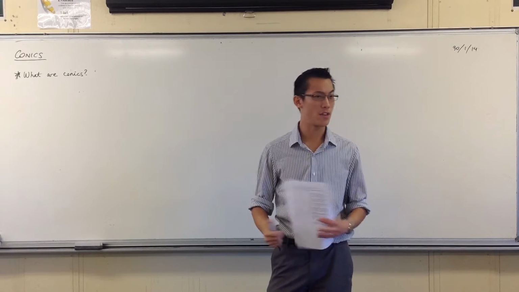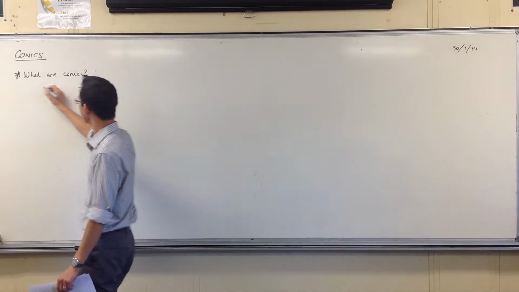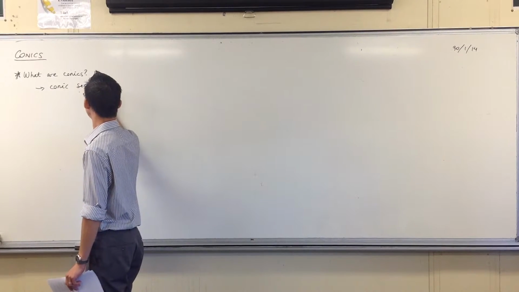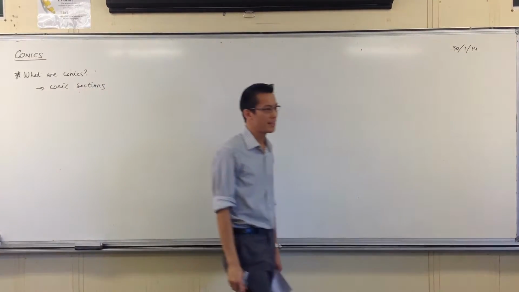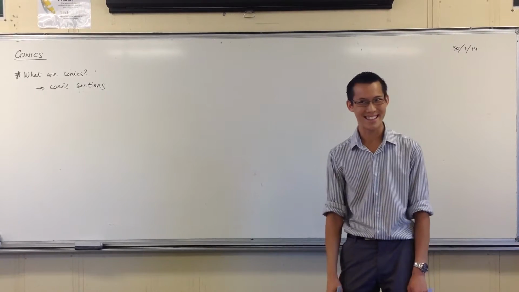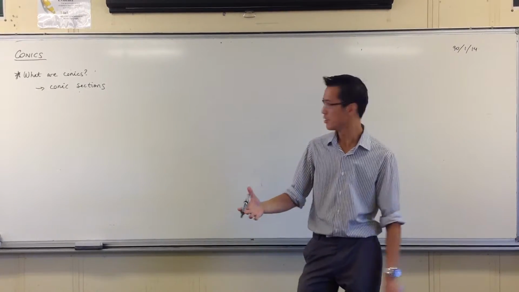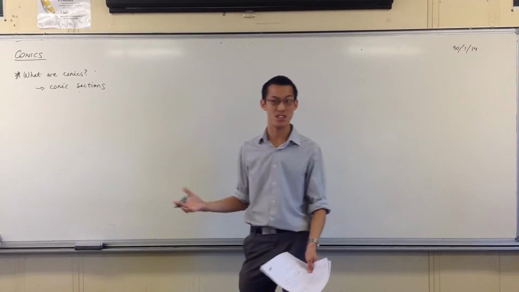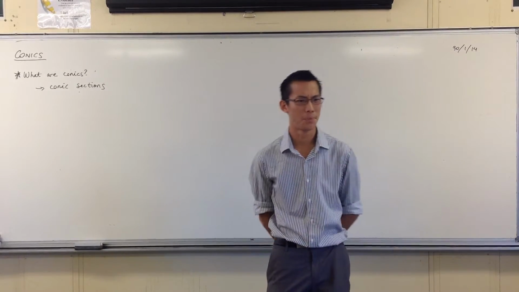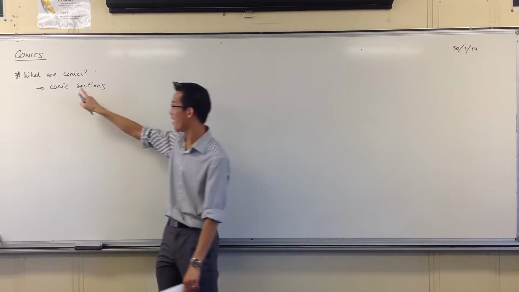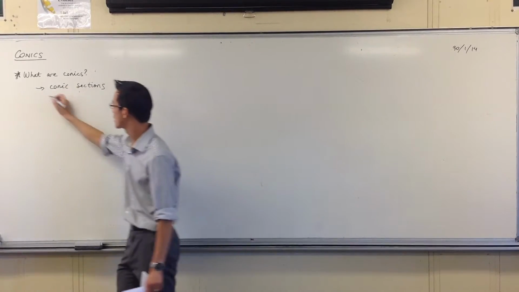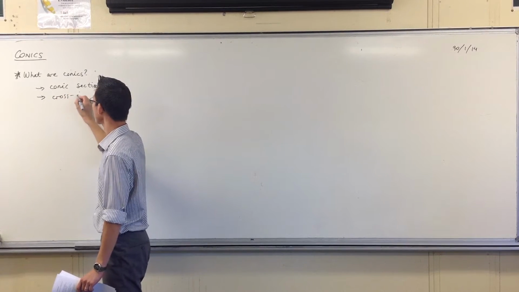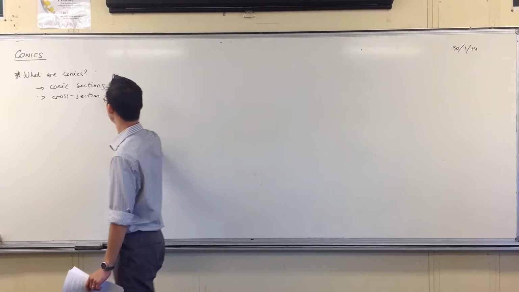What are conics? Conics is an abbreviation. It's short for conic sections. Which leads to the natural question, what are conic sections? If you had to guess, just off the name, what do you think a conic section is? A section of a cone is a good guess. To put a little more detail on that, I would say it's a cross section of a cone.